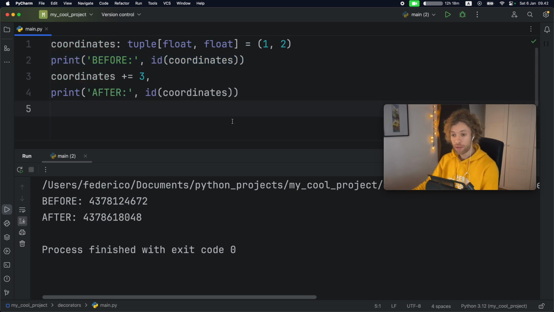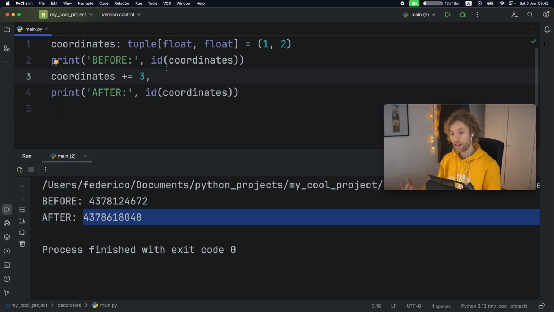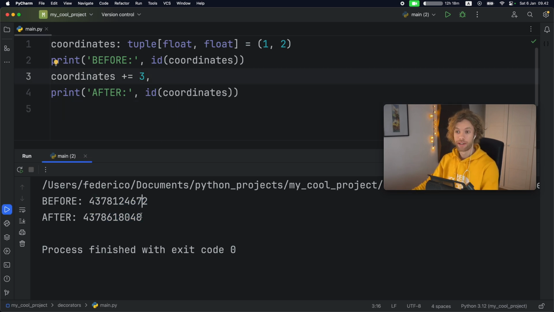And as soon as we run this, you'll see that the IDs will have changed completely before and after the change. These are two separate IDs, which means to make this small change, we had to create a whole new variable. We didn't change the original tuple in any way. We just created a whole new variable with that updated value. So you'll notice that with some immutable data types, you can still update the value. Just keep in mind that if a data type is immutable, you're never truly changing that value. You're just updating it and creating a whole new variable that's holding that updated value.